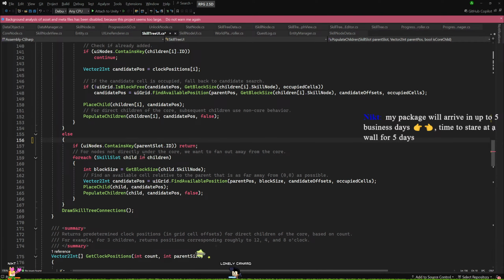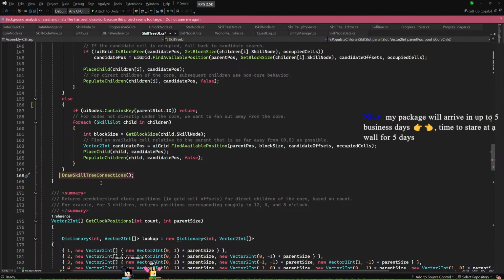Then we just return, that's fine. And then we draw the tree connections down here after. So basically we place all of the nodes and then we draw the connections. Gotcha. Awesome.